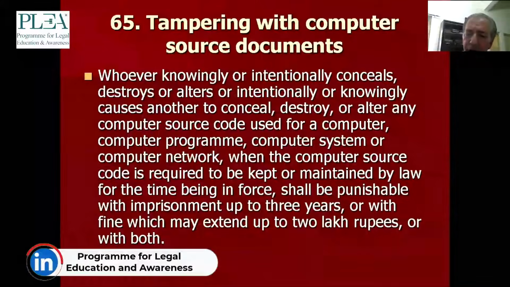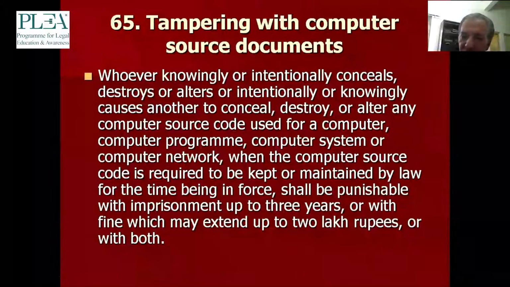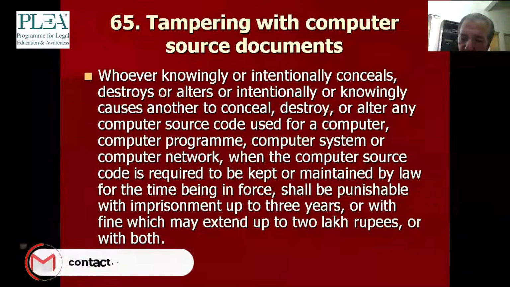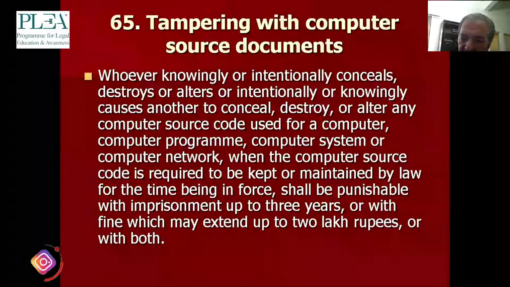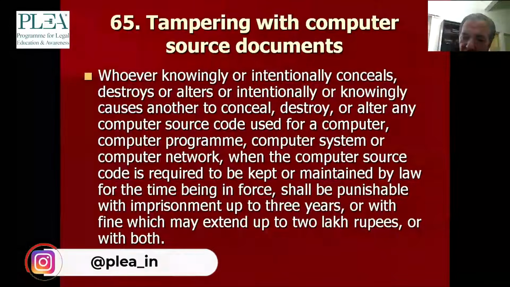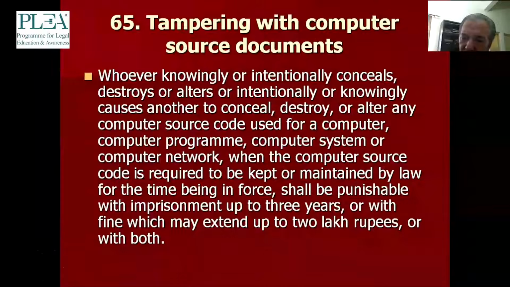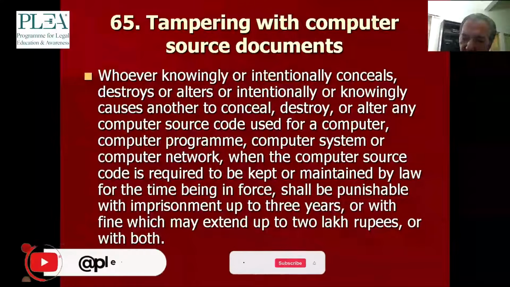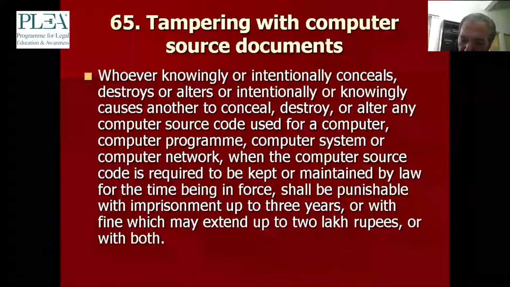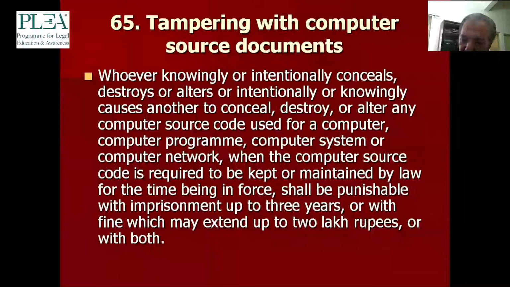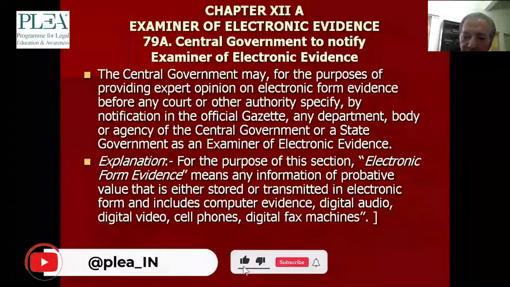Coming to the offenses, I'm not going into details, but only section 65, tampering with computer source documents. This is a cybercrime offense. Whoever knowingly or intentionally conceals, destroys or alters, or intentionally or knowingly causes another to conceal, destroy or alter any computer source code used for a computer program, computer system or computer network, when the computer source code is required to be kept or maintained by law for the time being in force, shall be punishable with imprisonment up to 3 years or with fine which may extend up to 2 lakh rupees or with both. Many cyber offenses are there, so I will not go into details of that.